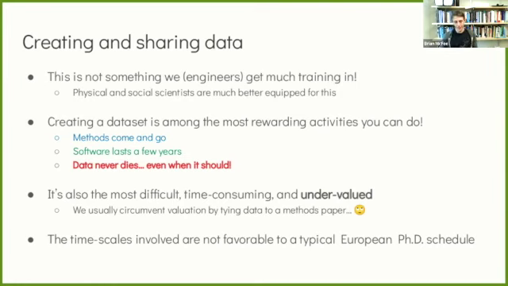But data lasts forever, right? Once something's on the internet, it is no longer yours. It is out there. It belongs to the world, and it never dies. And it will rack up citations for you, and that's great. Sometimes the data should die. I don't think I'll mention specific examples of this, but if you've been around the MIR field for a little bit, you maybe have some idea of what kind of thing I'm talking about. You see this more in computer vision, where you have the Labeled Faces in the Wild data set, where the researchers eventually took it down, but still people use it when they shouldn't because it has really strange quirks to it.